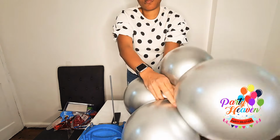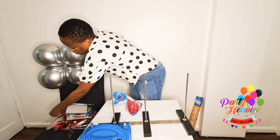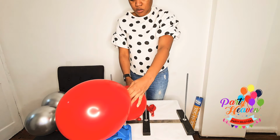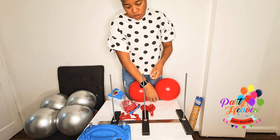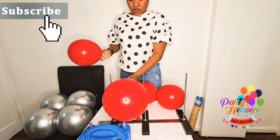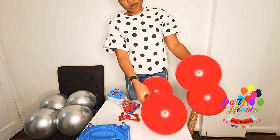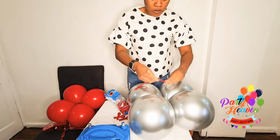Okay, so I've inflated my first 4 sets of balloons into 8 inches each. I'm using silver for the first set of 4, and I've made it into a cord. 2 balloons tied together is called a duplet, 4 balloons together is called a cord. You can see I am sizing these red ones into 6 inches, and I've pressed it down to have that round shape. You don't want your balloons to have an oval shape.